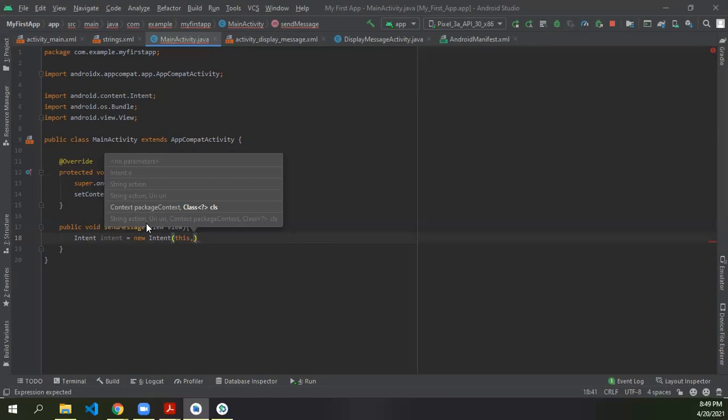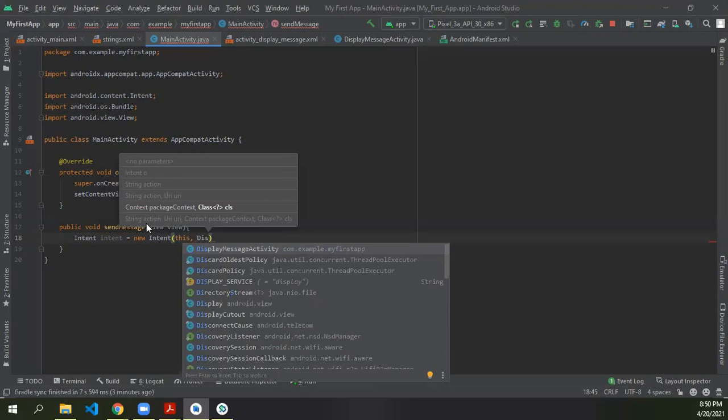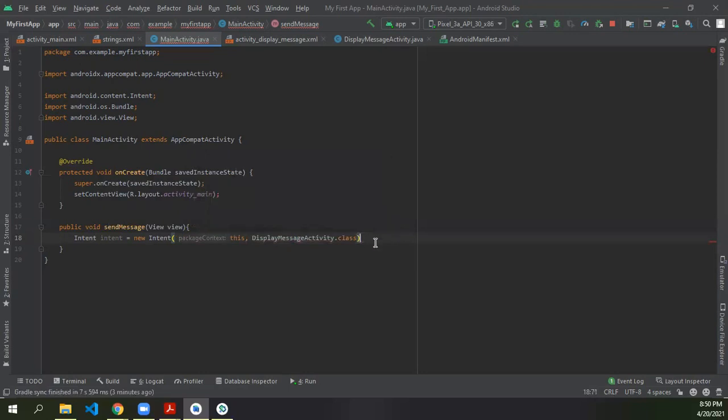This one takes a package context and a class. That's what we are going to use. Then we use DisplayMessageActivity.class, because where I wanted to go from this intent is this DisplayMessageActivity. That's why I am using that class.